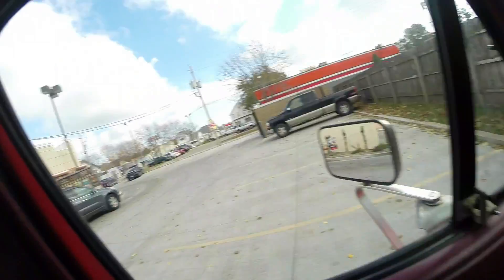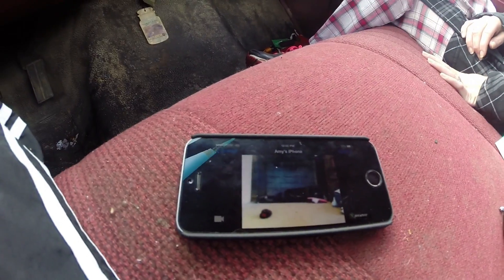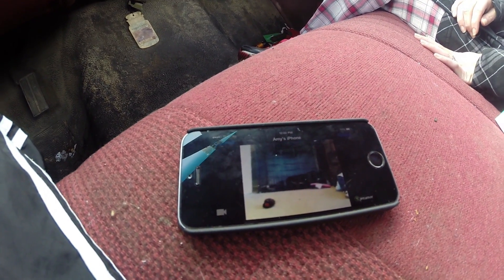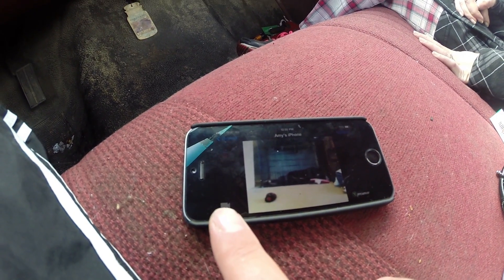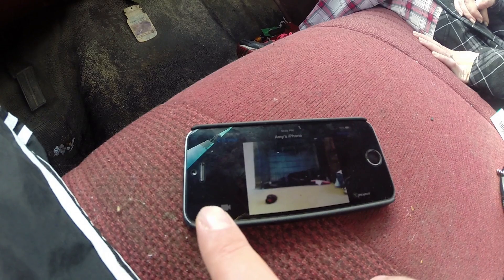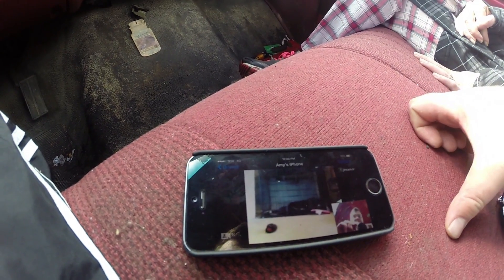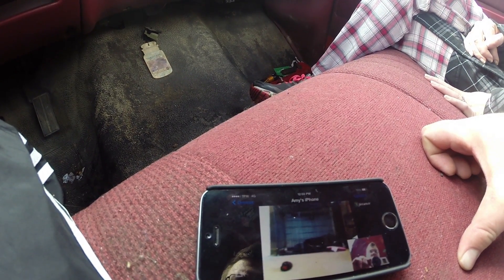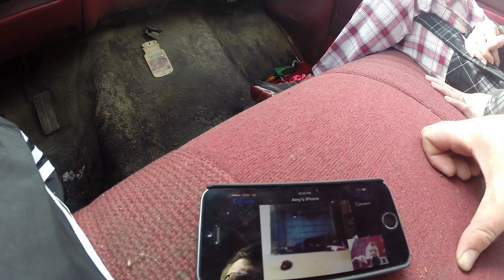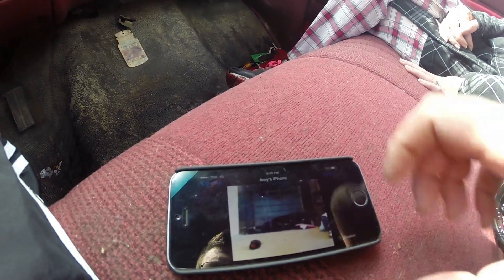Alright guys, so here we are. We're at Wendy's, running off my 4G. And you can see Brutus is in his cage right now — actually he was not just in his cage, I caught him not in his cage. There's this button you can hit and now Brutus should be able to hear me. Brutus? I must not have left the volume on. But so here we are and he's back in his cage. So that's pretty neat.